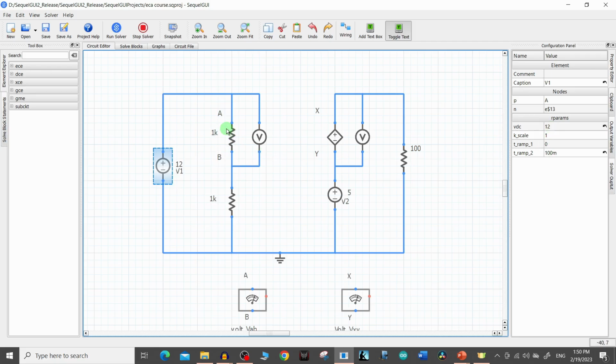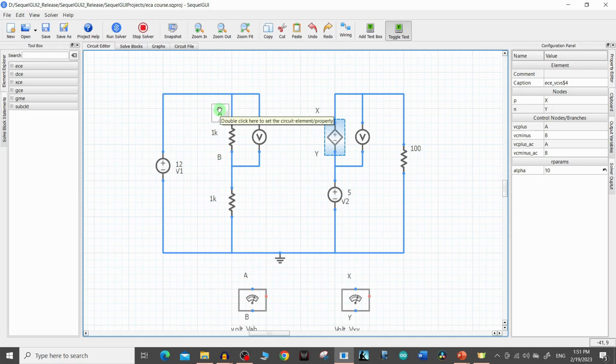And here you have the A and B nodes. This is your resistance R1, resistance R2, and this is your resistance R3. This is the second voltage source V2, and here is the important part. This is your VCVS. You can see that I have put the control nodes. I have told you this is a controlled source, so it is controlled by the nodes A and B. Basically this means that this VCVS is a function of the voltage VAB. So that's the basic idea.